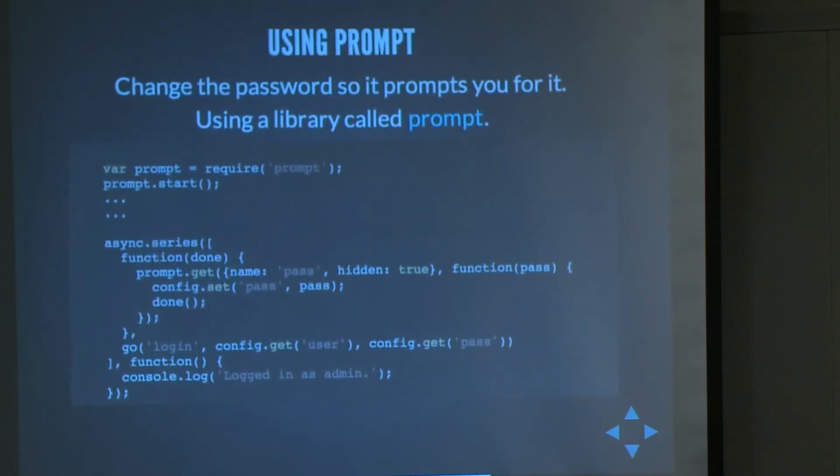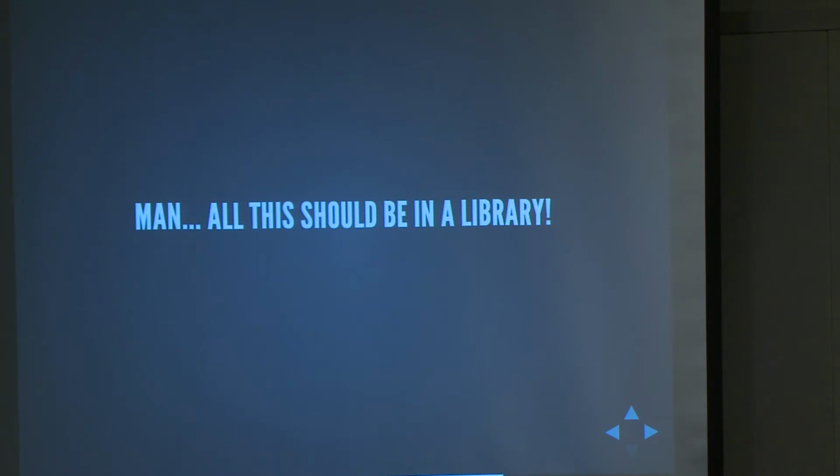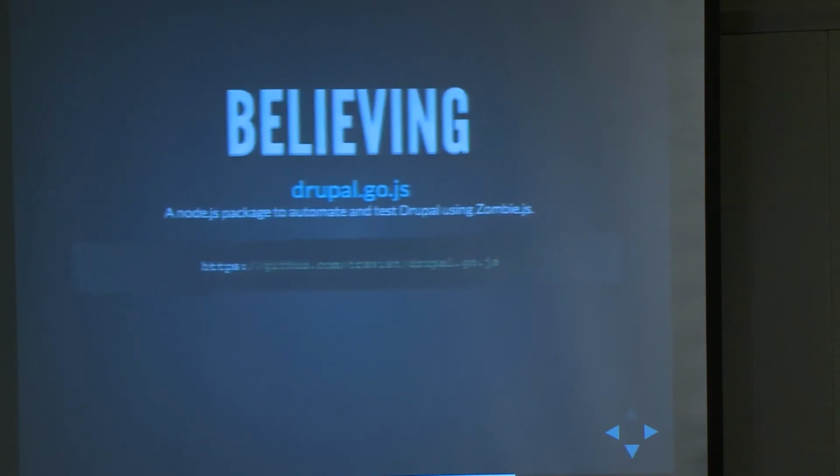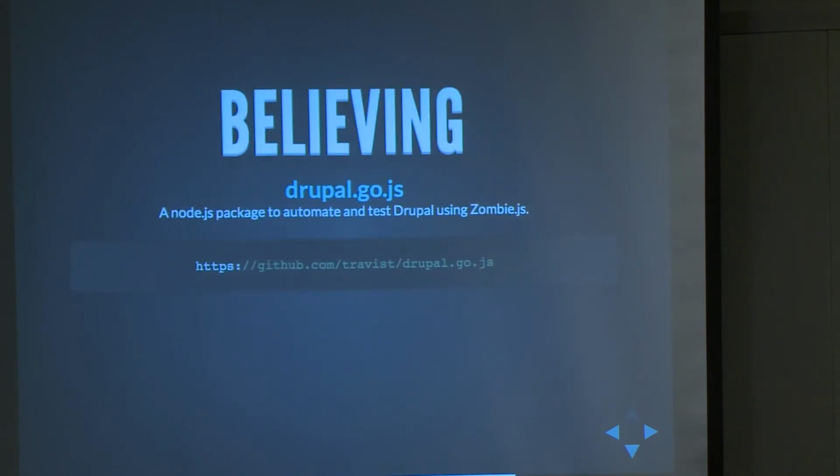Very exciting. So now another thing that you're probably thinking is, man, all these things should just be in a really simple to use library. Like you're providing this prompt, this config, these common functions that I may be using. So that's what I did. I actually created a library called DrupalGo.js. You can go to it at DrupalGo.js. And what I've really done is done all this for you. Made it real easy for you to integrate with Drupal. In fact, I provided these common methods that you'll use. Create content, log in, all of these things. It's also in npm. So if you want to install it, say npm install DrupalGo, and you're good to go.